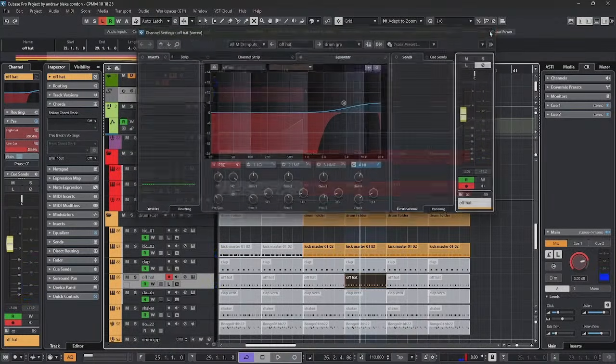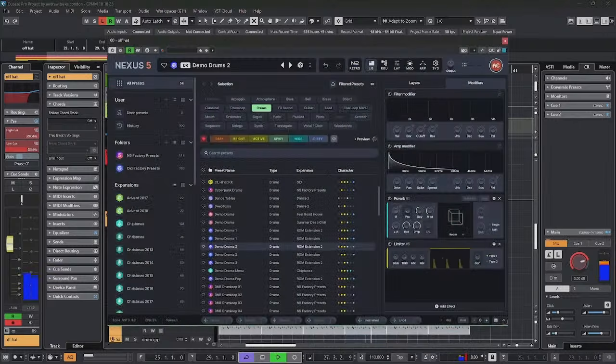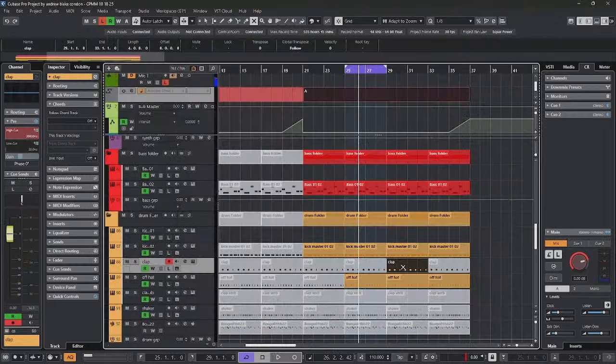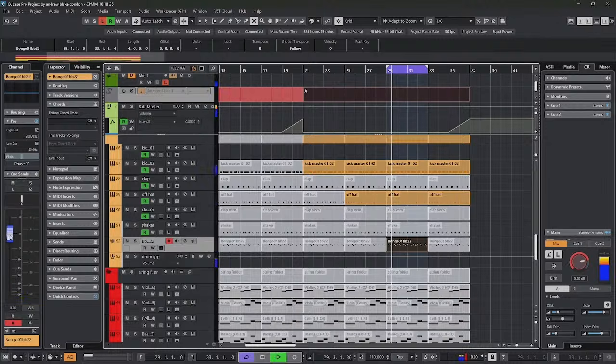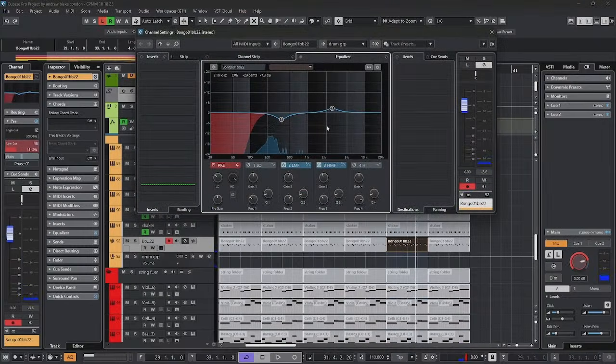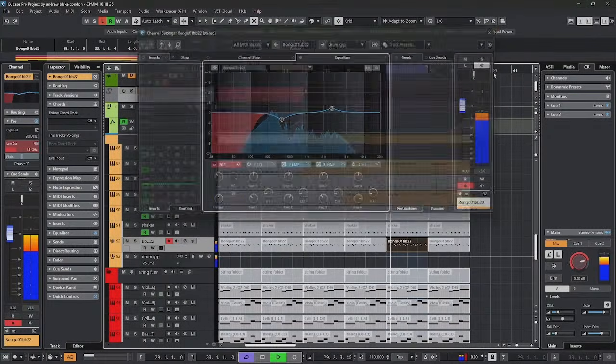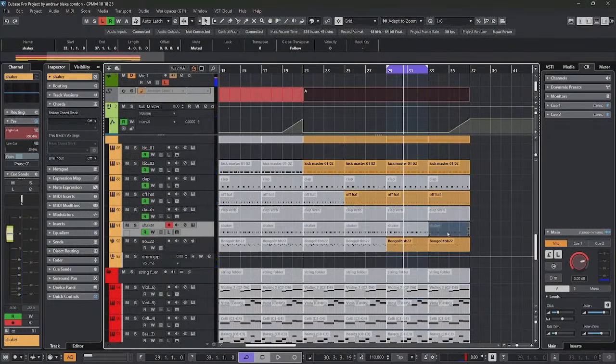Let's go back to the instrument, see if we can put a little reverb on that. Let's go to our next few bars. I'll bring these bongos in. Now I can start mixing against the other sounds, so I can hear a little better what frequencies I need to adjust. Then some last bars here.